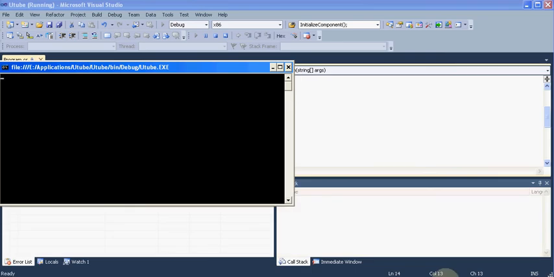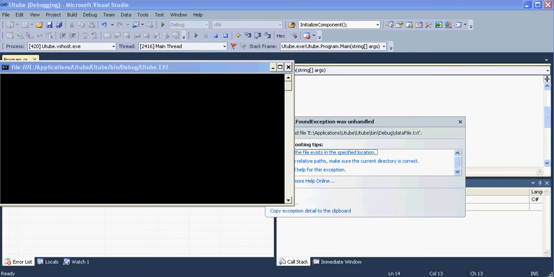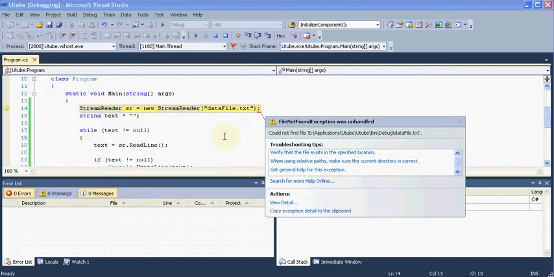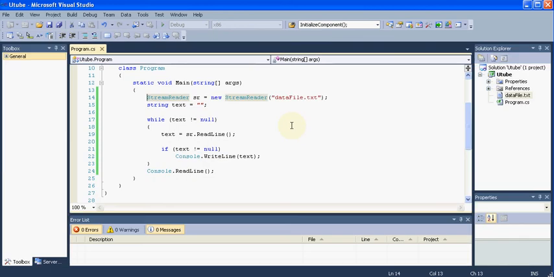As this program ran, we are going to face a problem. Yes, it has come. It says FileNotFoundException was unhandled. Now my program is saying that it is unable to find this file. It says it could not find the file in this location, but how could it be? We just created that file over here, as you can see, data file, but still our program is saying that we don't have a file over there. Well, it's right that we don't have a file over there.